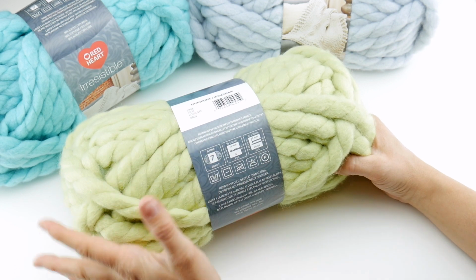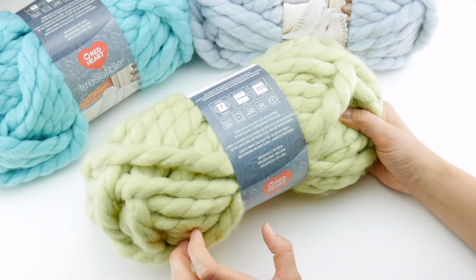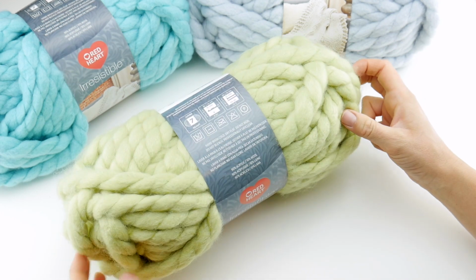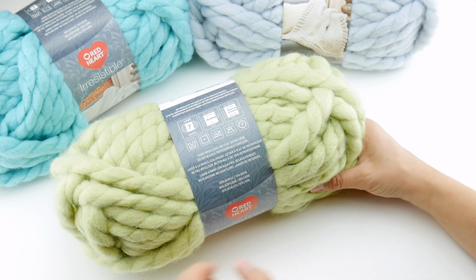The care instructions are to hand wash cold, dry flat, do not iron, do not bleach, professionally dry clean. So consider that when you're checking out this yarn for the care instructions. The fiber contents are 90% acrylic and 10% wool.